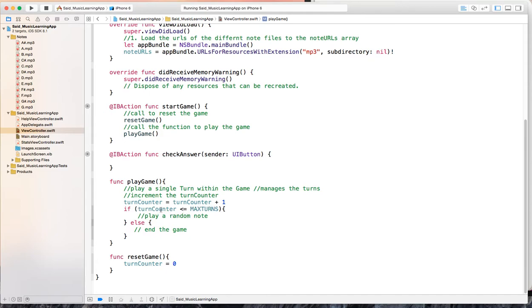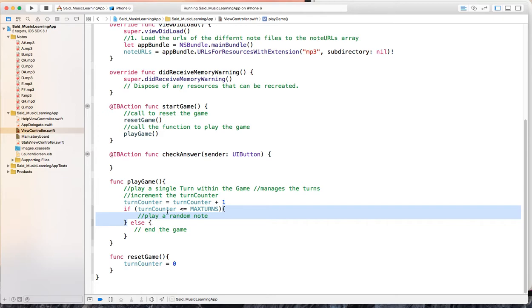So if the turn counter is less or equal the maximum turn, that is true, because the first block that comes after the if statement is the one that will be executed if the condition is true. So we call that the true block. This is where we want to play the note, if the turn counter is less than or equal the maximum turns.